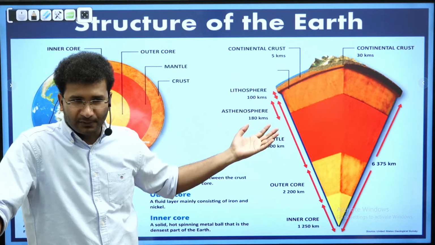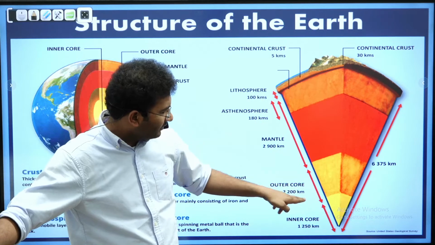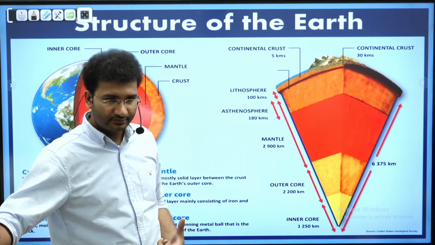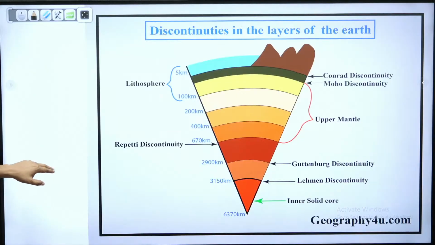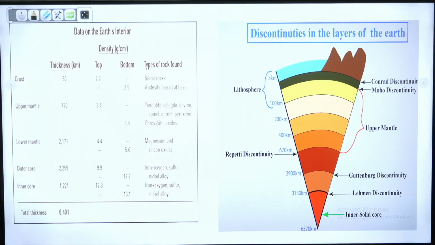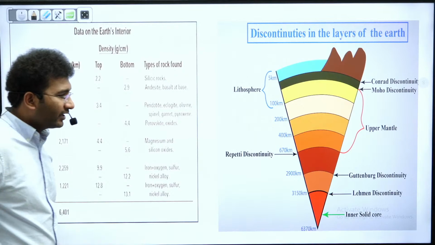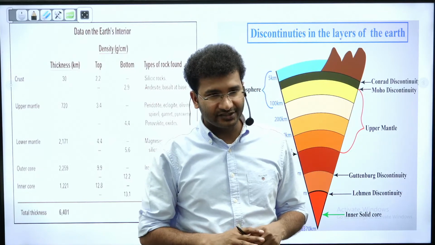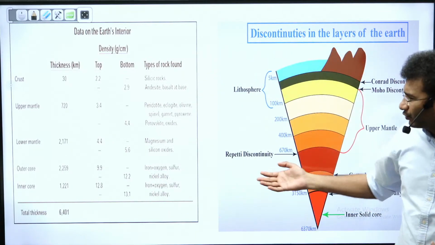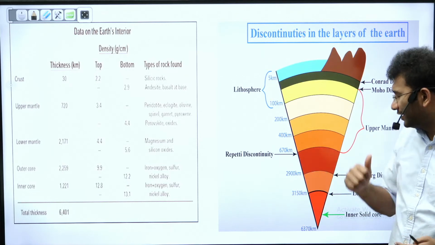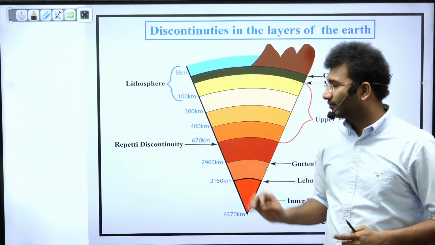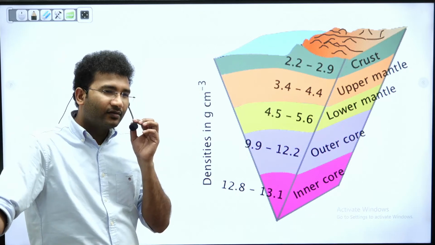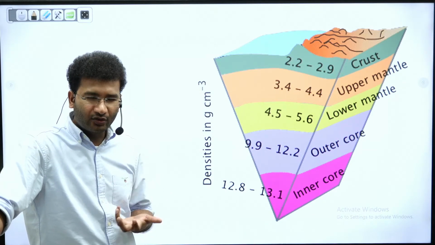First understand the logic. So here your outer core is 2,200 kilometers, inner core is 1,250 kilometers, right? And when you broadly look at the temperatures, they are near about 5,000 degrees Celsius there. And in the inner core, the temperatures are as hot as the sun's surface temperature. There is heat in both, quite a lot. But why is the outer core liquid in nature? Why is the inner core solid in nature? Reason. If you're watching online, please mention it in the comment section. Yeah. What could be the reason?